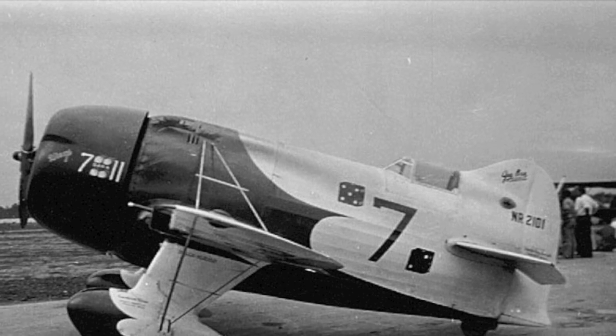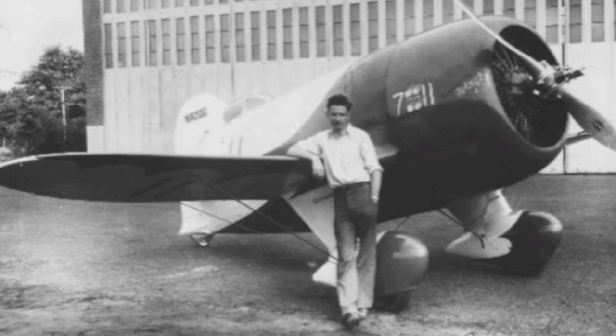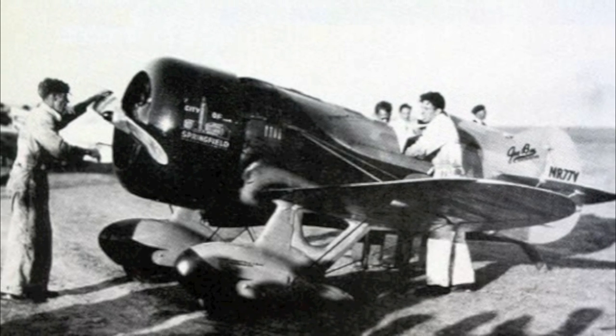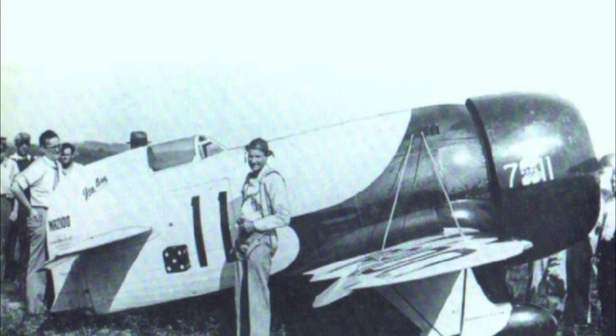The GBR2 Racers were designed and built by the Granville Brothers — hence the name GB, for their last name, Granville Brothers. They can't take all the credit, because this particular aircraft behind me was actually designed by a young aeronautical engineer by the name of Howell Pete Miller, who the Granvilles contracted to come up with the fastest airplane in the world at the time. This was 1931, 1932.